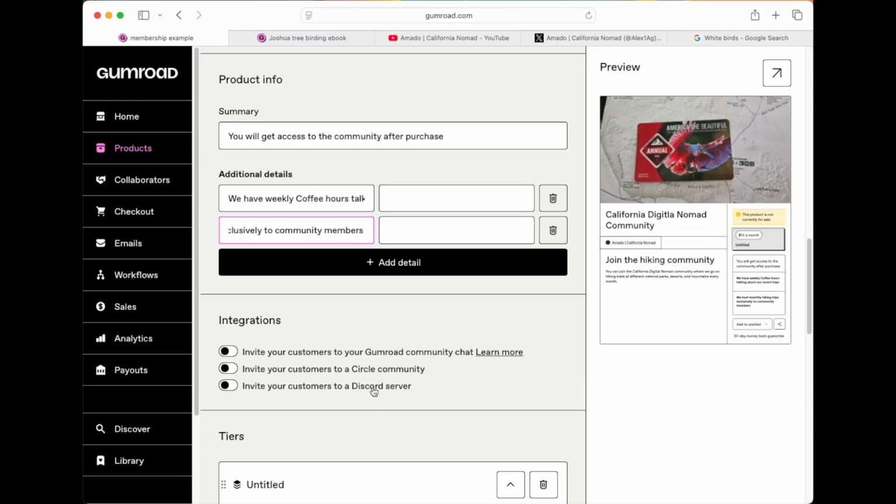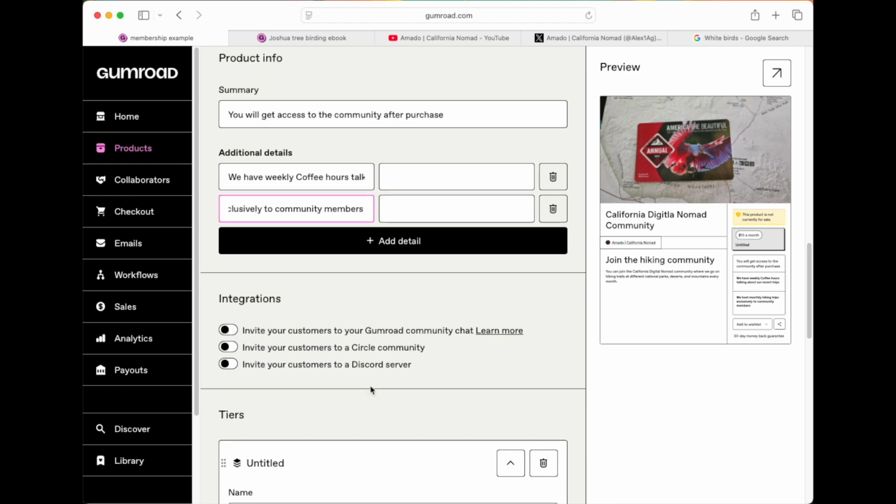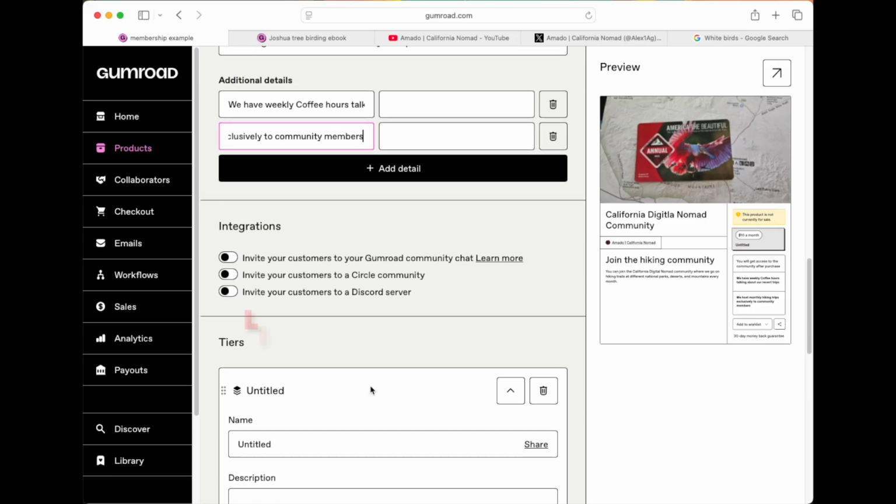You could also host one on X. I think it's called X Communities. There's a bunch of different platforms. The one I currently use is School. So let's just say I'm not going to send them to any one of these three communities. Instead, I want to send them to School. I'm just going to go ahead and link that on the thank you page, which will be the next page.